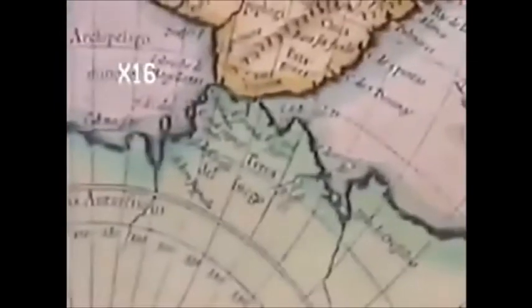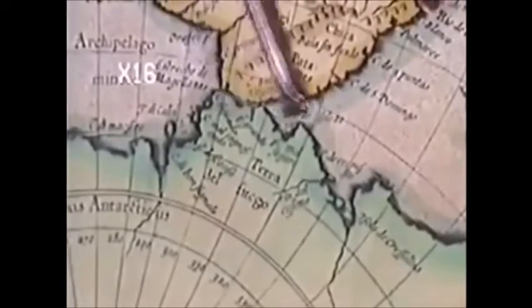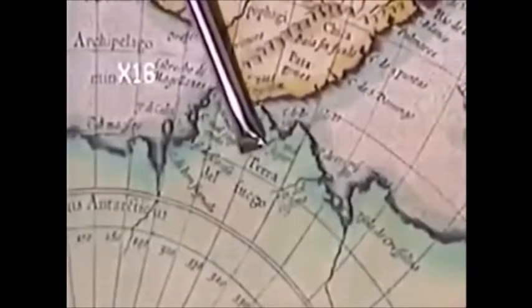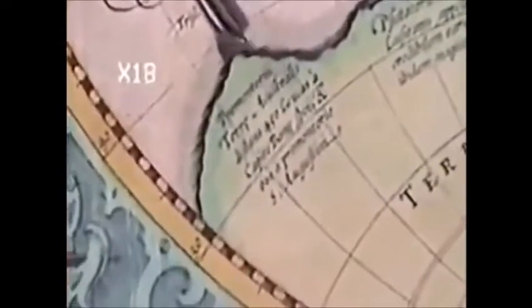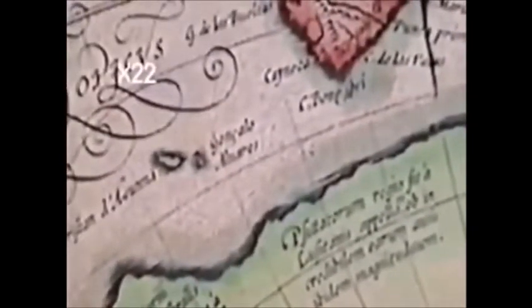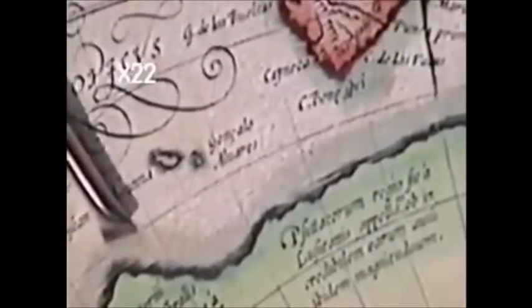As we go further eastwards, we see a landmass here known as Tierra del Fuego, and it was believed that this southern tip of South America was part of this continent of Terra Australis. Now as we go further to the other hemisphere, this sentence here clearly states a distance between this point of Terra Australis to the Cape of Good Hope in southern Africa is approximately 450 leagues, which is actually about 1,300 miles. So sailors have reached the Antarctic continent.